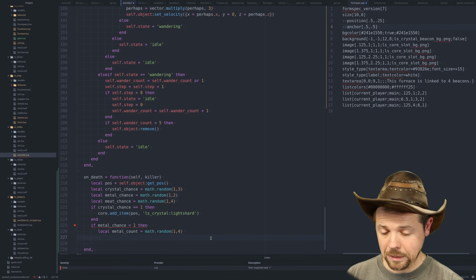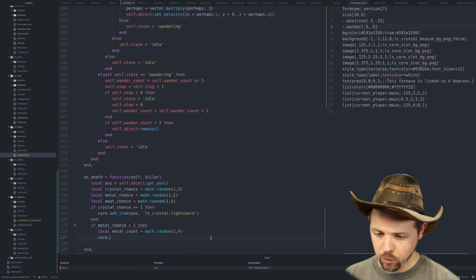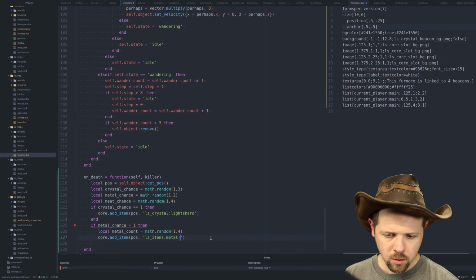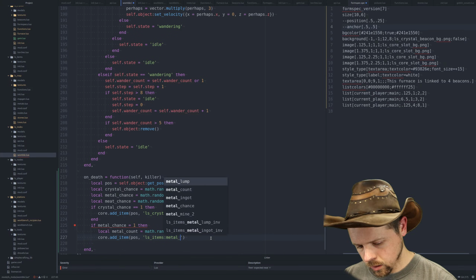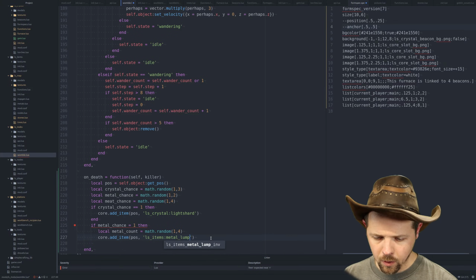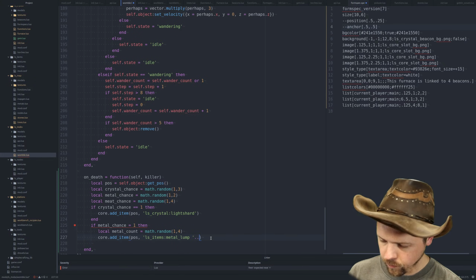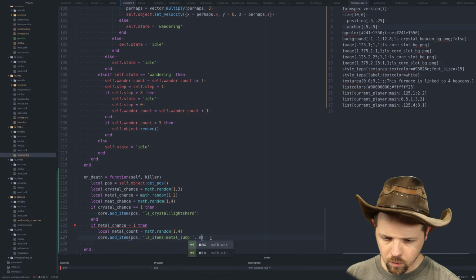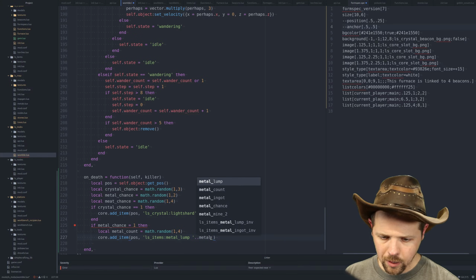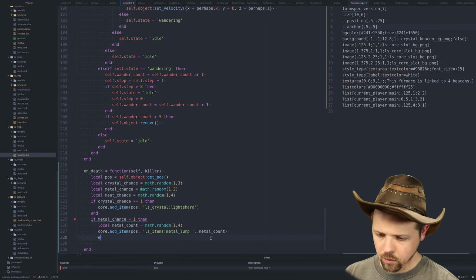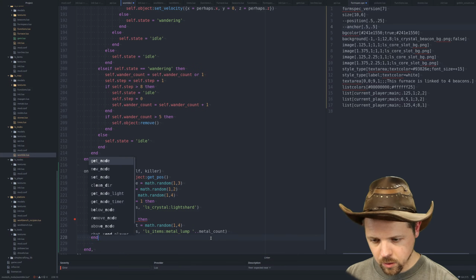And then we'll just do a core add item, position, ls items, metal lump. And then I think we do metal count, I believe. No, I just want a simple end.